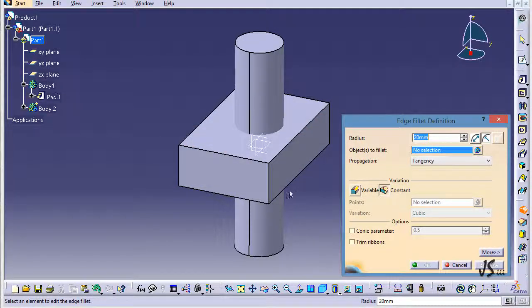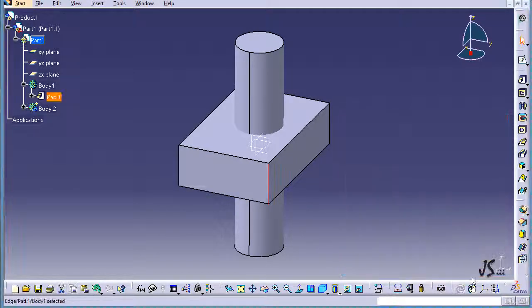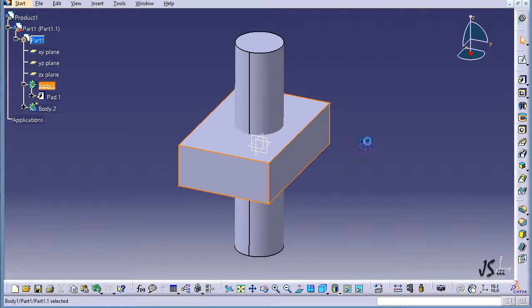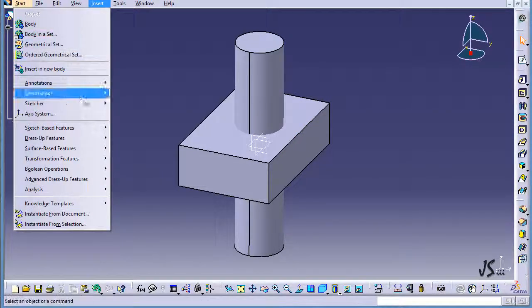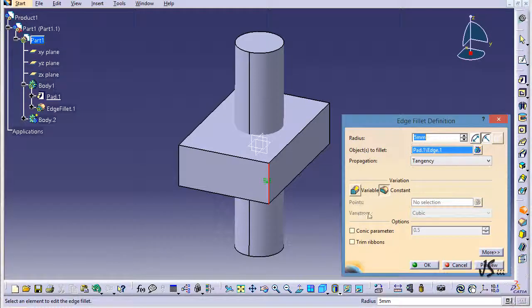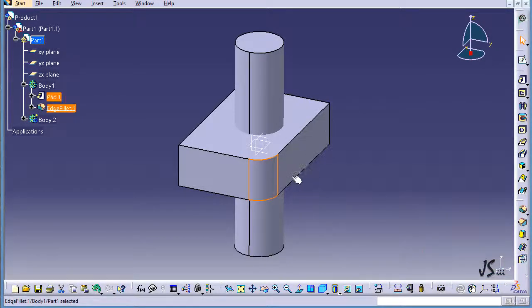Right now I believe that body 2 is the active body, so if I right click and make sure that body 1 is defined, now I can do this. So I go to dress up feature and select edge fillet, and this is what I'm going to have, and let's say 20 millimeters, and click on OK, and it creates the fillet for me, right?